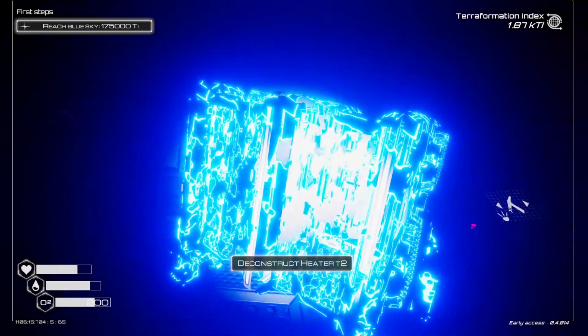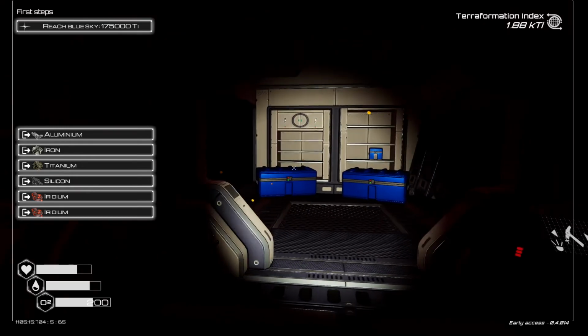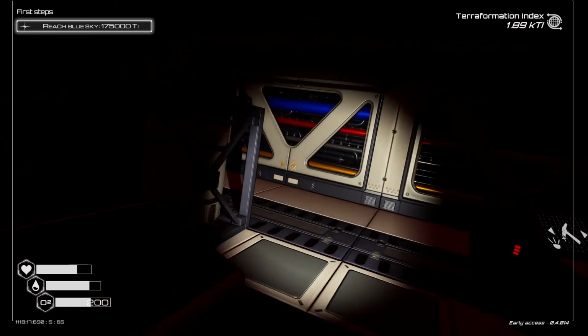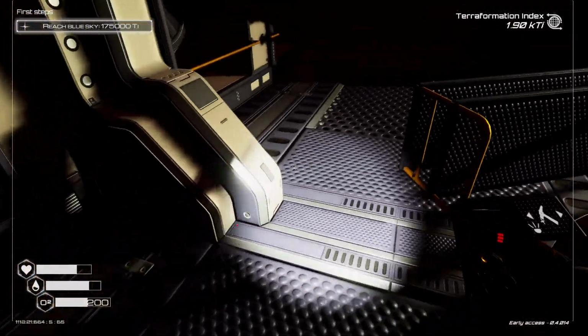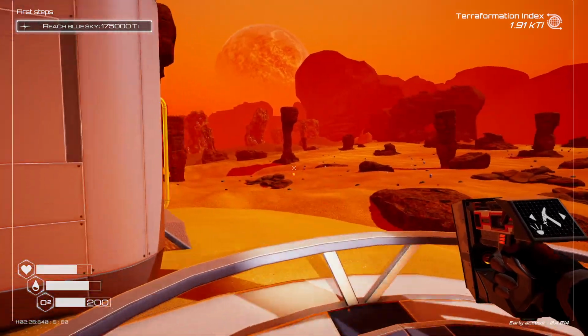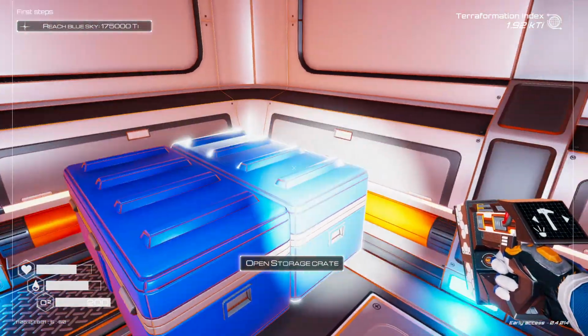What do I get if I deconstruct this? I get all sorts of lovely goodies. I've got more stuff back there as well. It's going to unload this stuff. Oh, no, we've got to go around this way. Through here. It's easy to get lost in these ships, so it's always good to carry a spare oxygen tank with you, or if it's a really big ship, more.